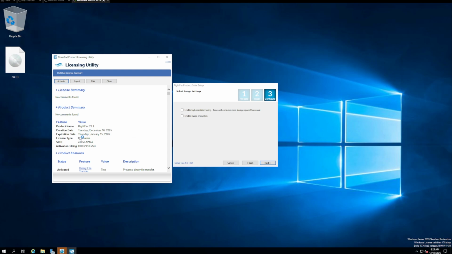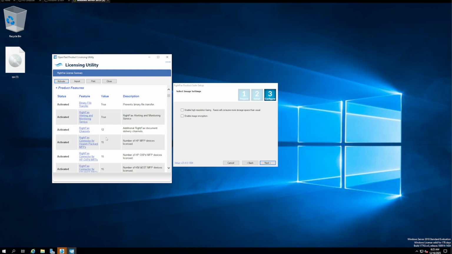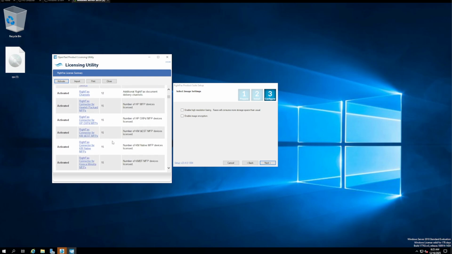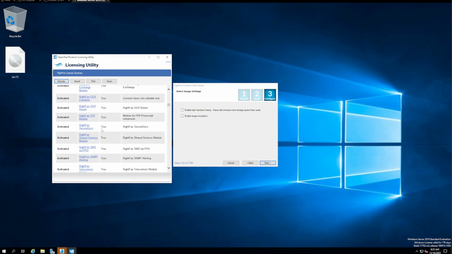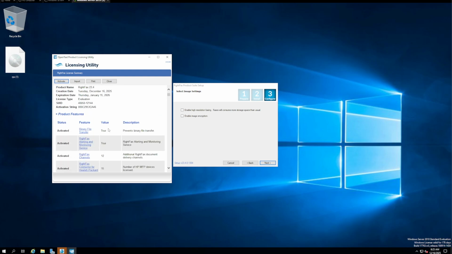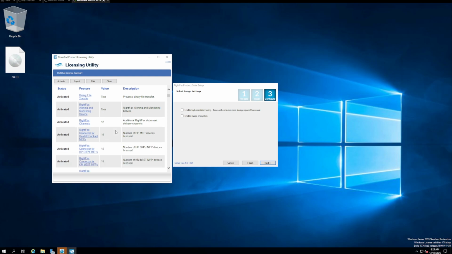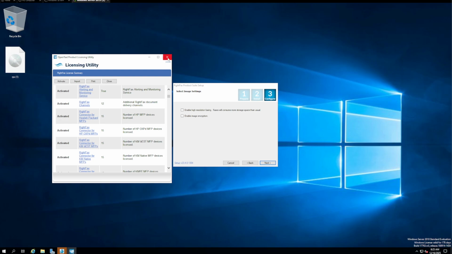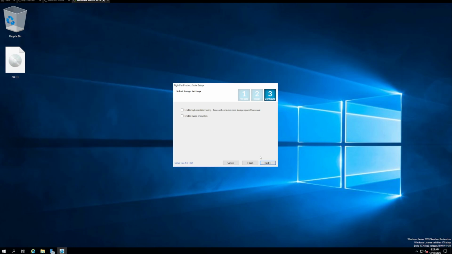So you can see I'm valid for about 15 days, or sorry, 30 days. And if you scroll down, it tells you everything that you're configured for. So lots of different modules that I can play around with that usually are not provided to you. Like a lot of these are add-on modules. But now that that's done, all you have to do is hit next. I'm not going to enable any of these. That's fine. And then just hit apply.